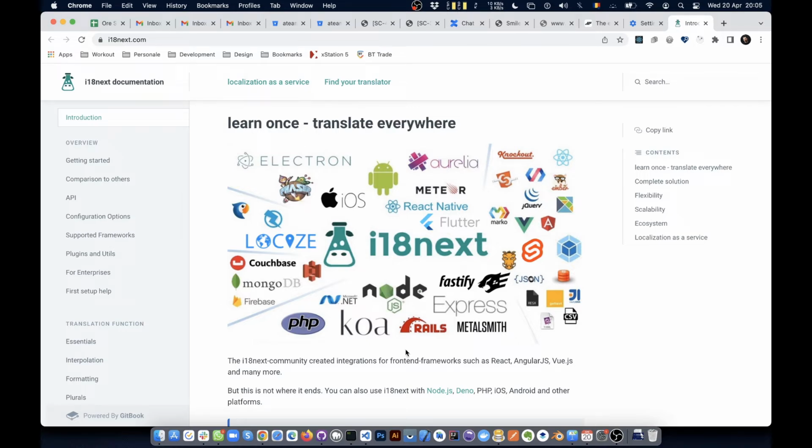It's also available in PHP, Rails, .NET, in mobile applications built with JavaScript frameworks or platforms, or without them, and in any JavaScript application as well. So yeah, it's very, very popular and widespread.